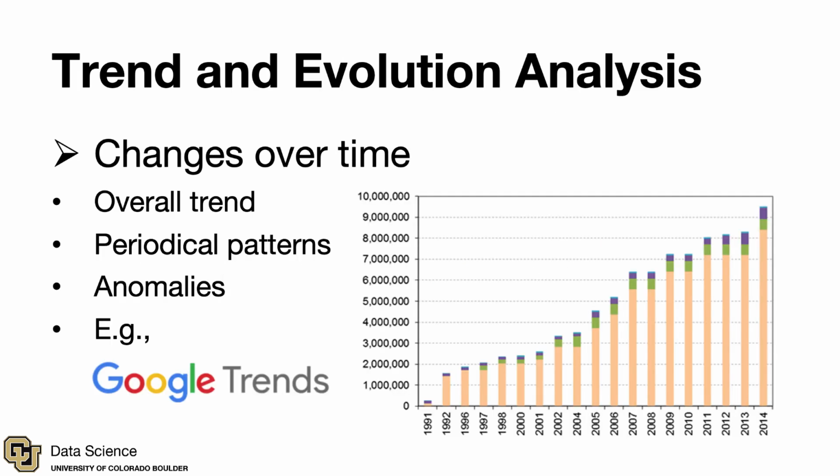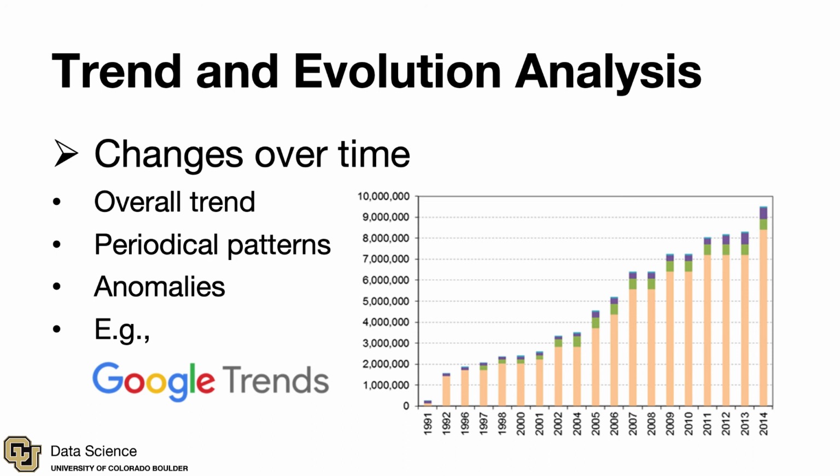Okay, one more thing. This relates to trend and evolution analysis. As I said, usually when you look at your data set, it is dynamic; it changes over time. So you need a way to understand how things change over time. You can use visualization capabilities, or you can use quantifiable calculations. But the idea is that by looking at the time series of data, you're trying to look for, say, the general trend.